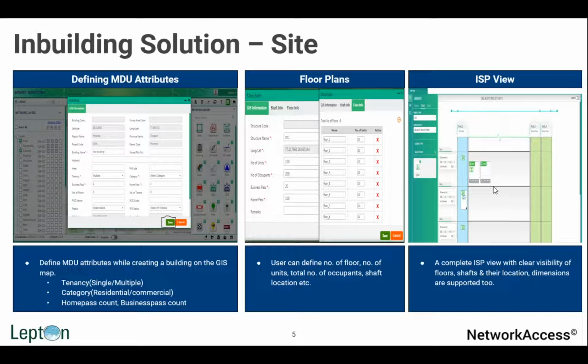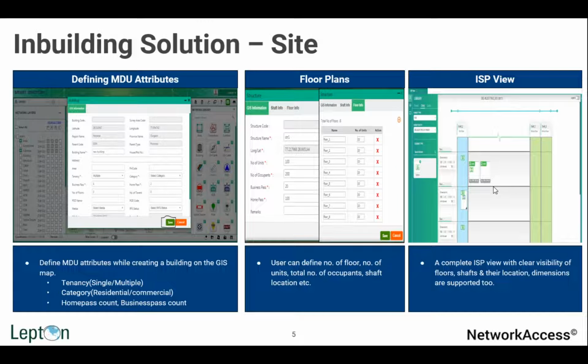So a rich functionality for you to capture all the properties of a high-rise building, like a multi-dwelling unit, is part of the solution. Once you do that, you can also define how many floors the MDU has, and within each floor, the number of units each floor has.